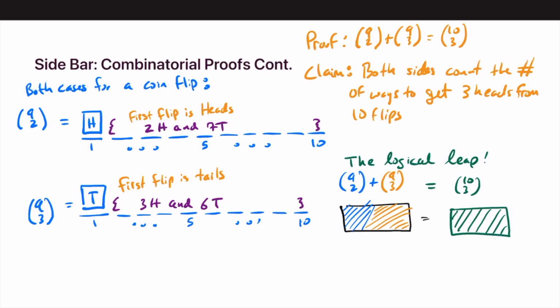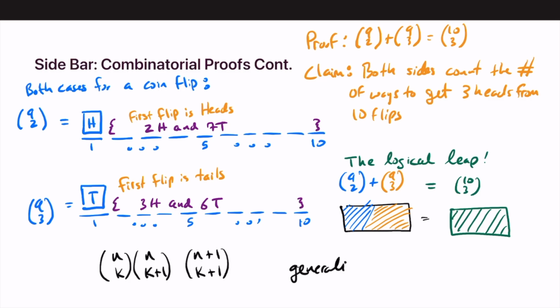And like I said in the slide before, yes, we're using 9 and 2, 9 and 3, and 10 and 3, but this also generalizes to n, k and n plus 1, k plus 1. So, these things will generalize. Mathematically it's not hard, but wrapping your head around it is kind of difficult to think about. Combinatorial proofs are quite difficult for that reason, but they offer a lot of interesting insight, and it's worth exploring a little bit.